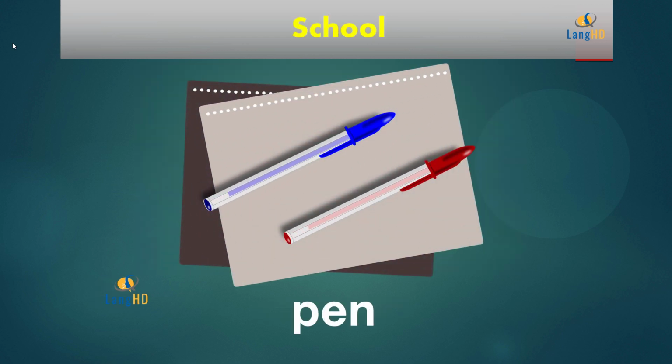Pen. Pens are used for writing and come in different colors and styles. The most common types of pens are ballpoint, rollerball, and fountain pens. Ballpoint pens are the most popular and are used for everyday writing. Rollerball pens use a gel ink that provides a smoother writing experience, while fountain pens use a nib and ink that give your writing a classic look.